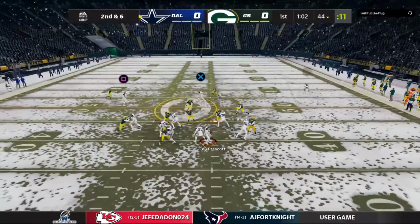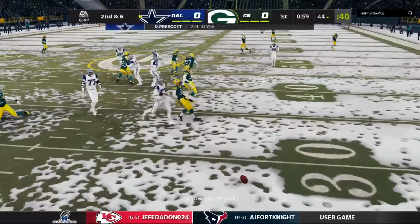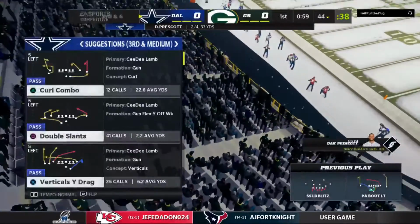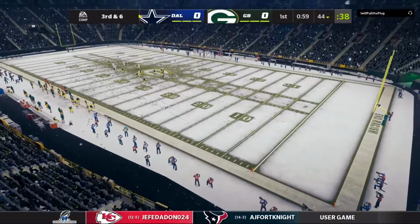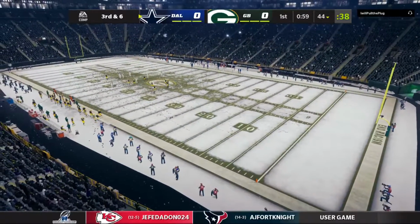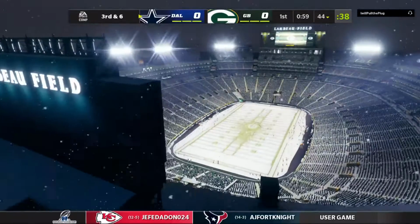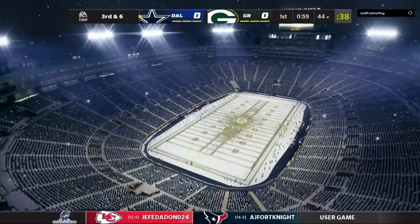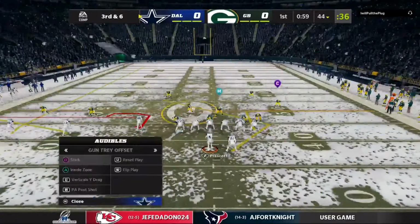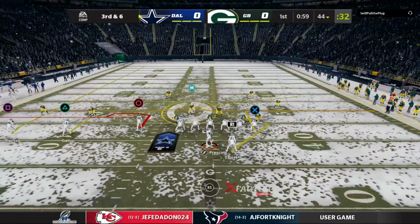Play fake. Here's Prescott. And he'll be hit as he releases it, and that'll fall incomplete. They're bringing a lot of pressure here already in the first quarter. Already sacked him once. How to get in there and knock another one away. You think maybe that Tucker rule being gone makes defenses a lot bolder? Yes, indeed. That time, lucky that the arm was going forward. Incomplete pass. So after the second down incompletion, they'll come up now against a 3rd and 6.